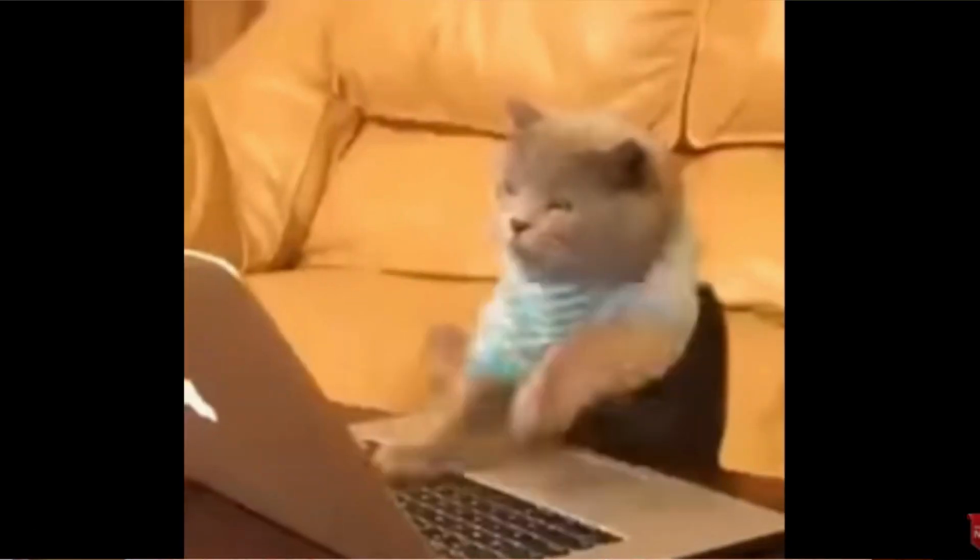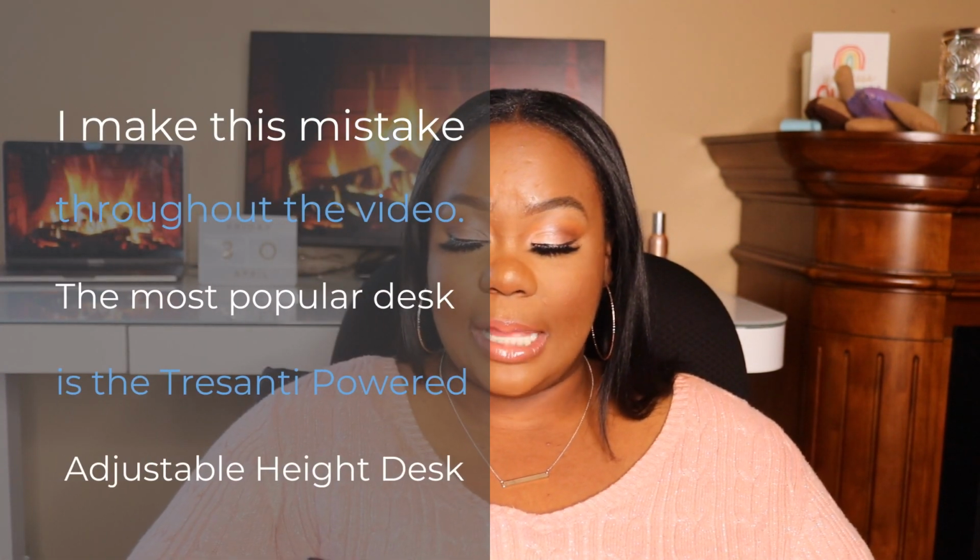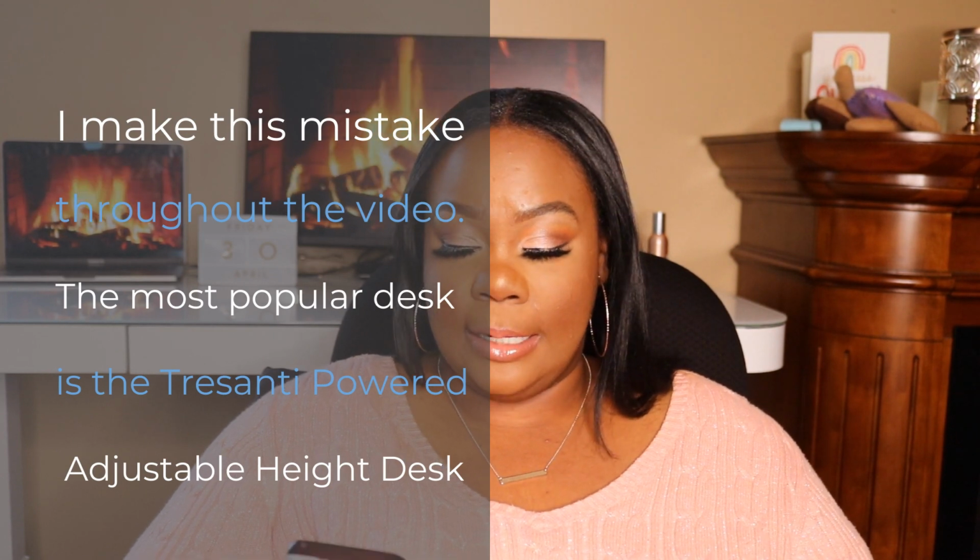I just need the desk, and I wanted to be able to do what hers does, just not for the same price. So then I started to look for a standing desk with a drawer that I can write on. And so I started coming across a couple of reviews, it wasn't that many, about two different desks, but the one that had the most popular reviews was the Seville Classics Airlift desk.